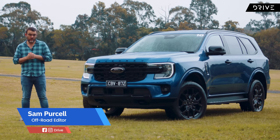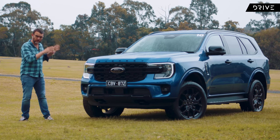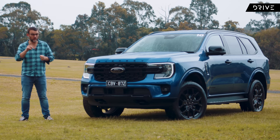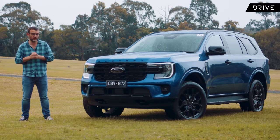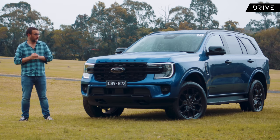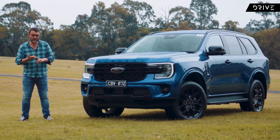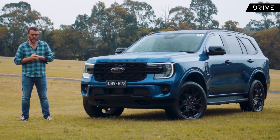This is the 2023 Ford Everest, a next generation model for Ford. This follows on behind the Ranger, the very popular four-wheel drive ute, but it's worth noting that the Ranger and the Everest were developed side by side. They both use Ford's new T6.2 platform, which was developed and engineered mostly in Australia. This is a four-wheel drive wagon — it'll seat seven, it'll tow three and a half tons. You've got a choice of two diesel powertrains, only one automatic gearbox, and there are four trim grades as well.